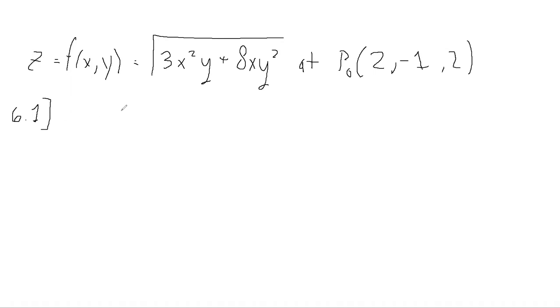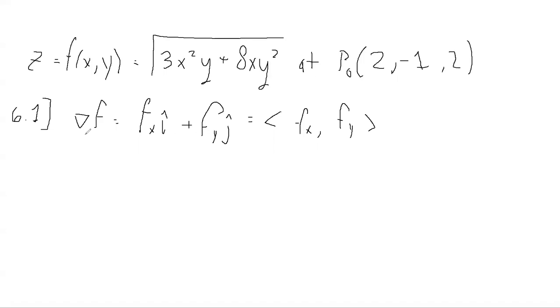It says write the general expression for the gradient vector of f of x, y. To do that, we know that the gradient vector is equal to f of x i plus f of y j. The reason why I know that is because it says that in the memorization page, so I recommend you print that out and keep it so you can refer to it. Or just to make it easy, because I think he wants it in this notation: f of x, comma, f of y. All right, so that's the equation for a gradient vector.